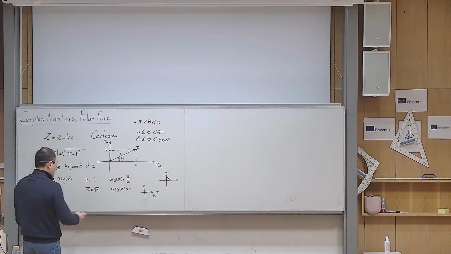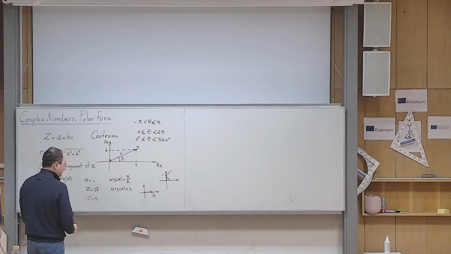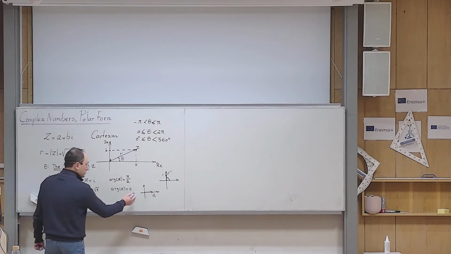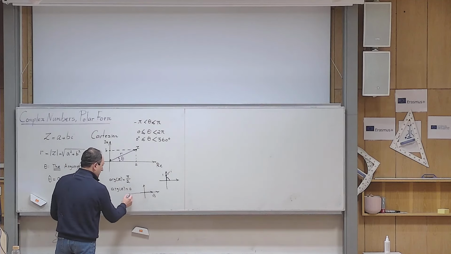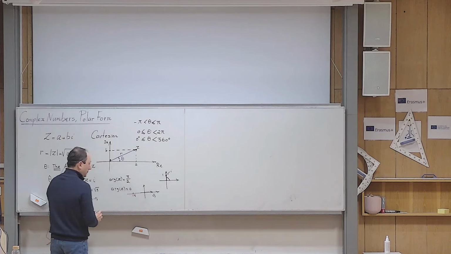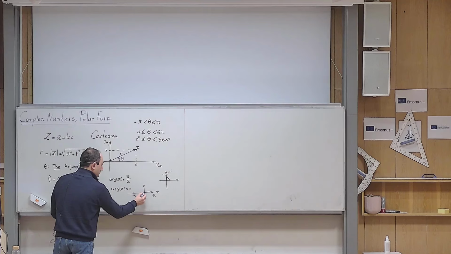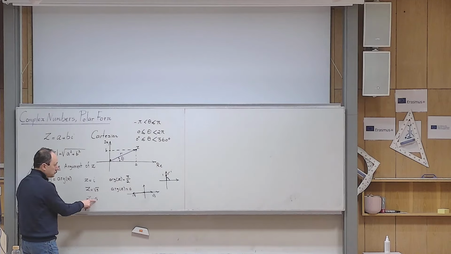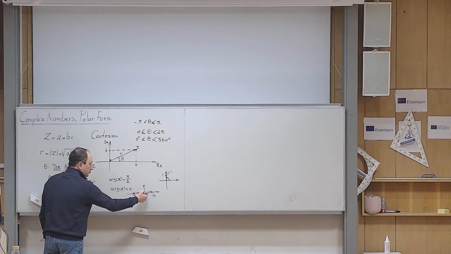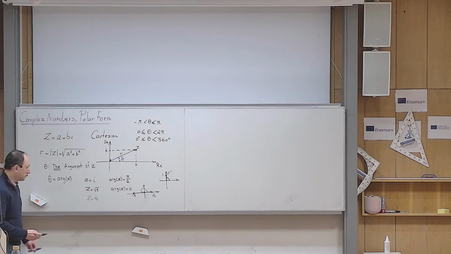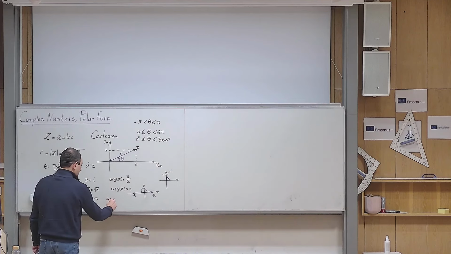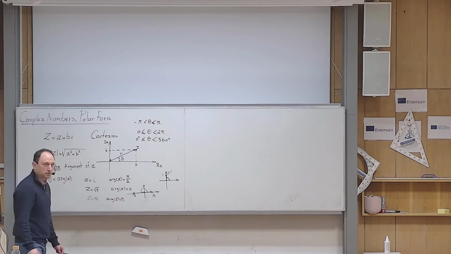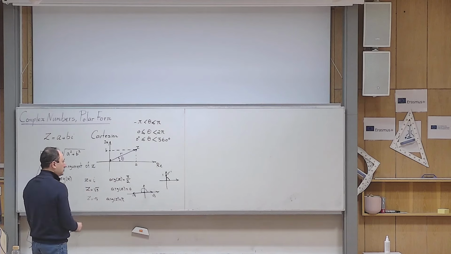So I don't know, for example, what happens for z equals minus 5? It's pi, yes, because where is minus 5? For example, let us say that here is minus 5, and then this is the vector connecting the origin to minus 5. But then when I say what is the argument of minus 5, you have to start again from the positive part of the real axis, exactly like trigonometry, and then move up to here. Then it becomes 180 degrees or pi. Yes, so the argument of this complex number is what? Pi. Yes, and I will of course give more interesting examples.